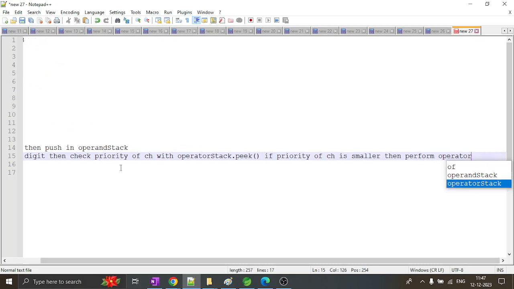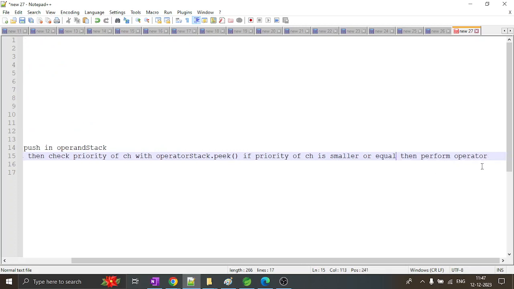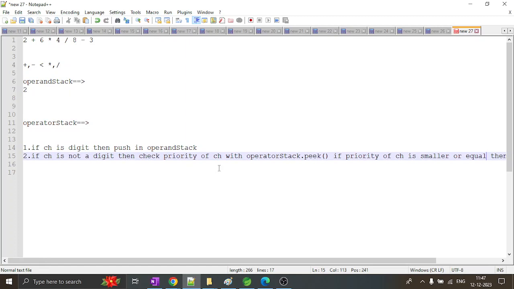Meaning, what do we mean by this? If we are having an element in the stack that has higher or equal priority than the element that we have here, then we'll have to perform that operation, right?